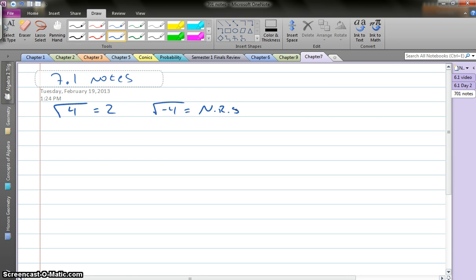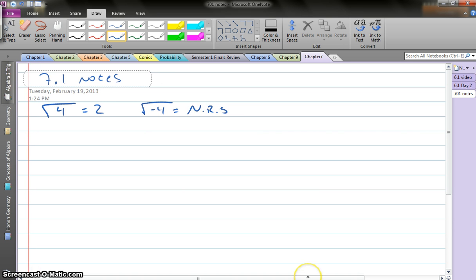Now, we know how to work with i's, but in this chapter, we're not going to focus so much on imaginary numbers. We want to focus on the other properties involved. Now, the reason it's no real solution is because the definition of a square root is, what number, say the square root of x? So what two numbers times itself equals x? Well, that's impossible. How can you multiply the same number to equal a negative number? One would have to be negative or one wouldn't. They wouldn't be the same number. So that is not allowed. Now, that's why you can't take the square root of a negative number.